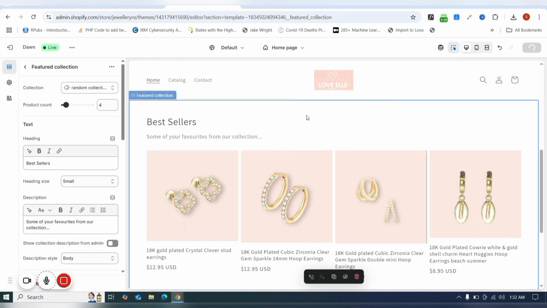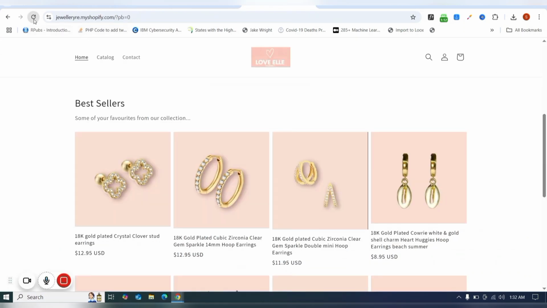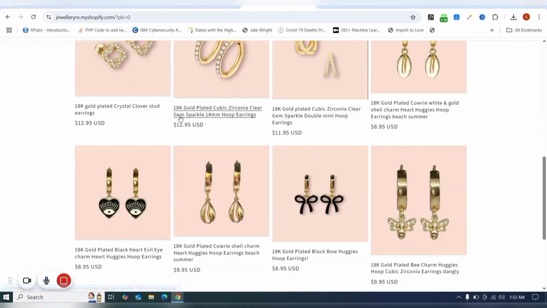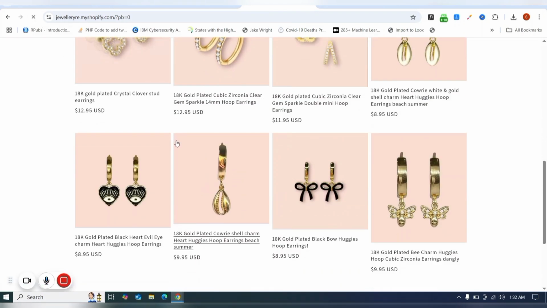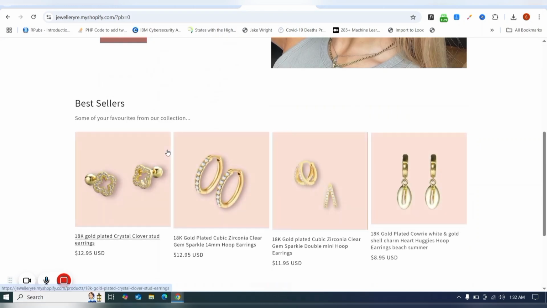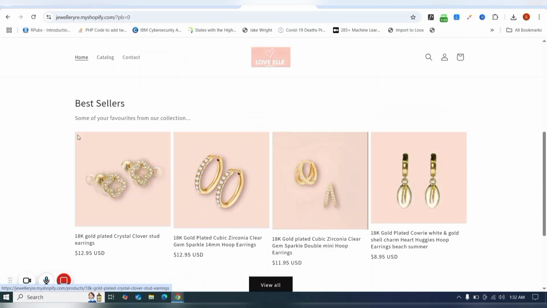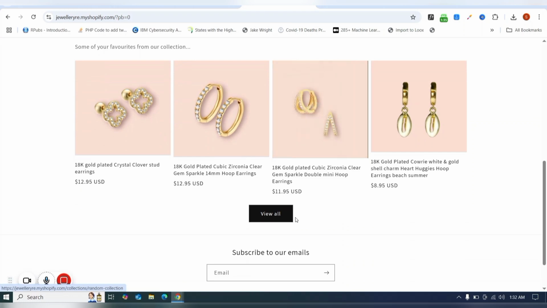I click on save, and if we reload, it will take some time. Now after reloading, we can see there are four products in the bestseller collection and there is a view all button. If we click on the view all button, we can see all our collections.